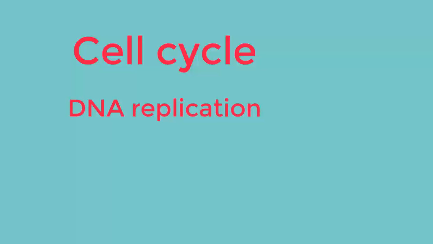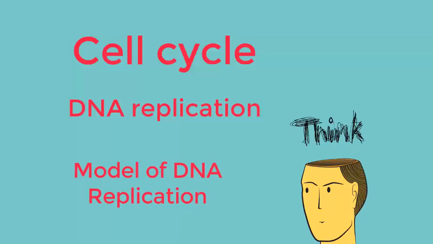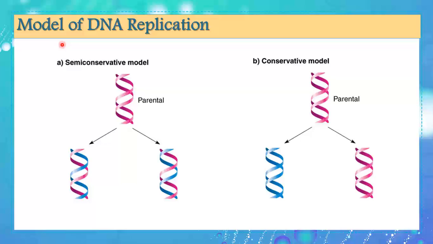And for now, you understood the parts of the cell cycle. You defined the DNA replication and described each step. Now let's deduce the form of DNA replication. Scientists proposed two models of DNA replication. The semi-conservative, where the resulting daughter DNA molecules will have one new strand and one old one, and the conservative model, where you have one totally old DNA molecule and one totally new DNA molecule. The old one is conserved.